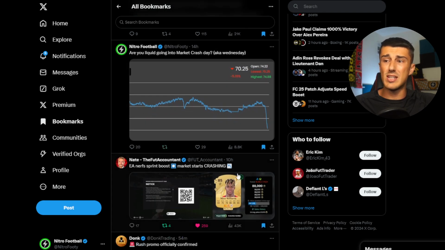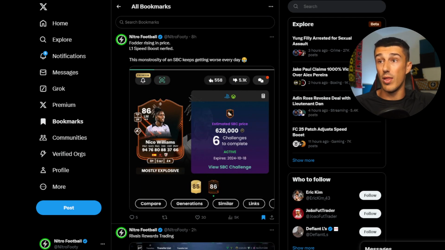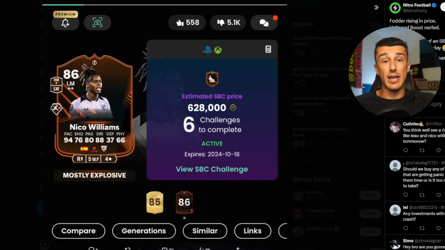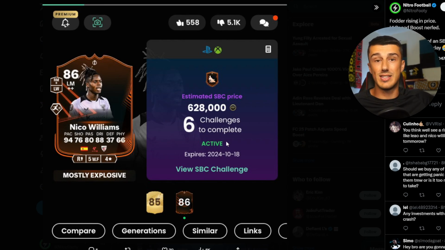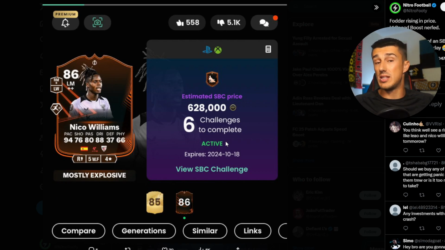And when you also consider that the L1 speed boost is now nerfed and fodder is going up in price, whoever the EA employee that came out with this SBC, the Nico Williams, he's got to be kicking himself because this is the worst price SBC of all time before these things happened. He was 500K and the speed boost was absolutely overpowered. Now he's 628K and you don't even have the speed boost.